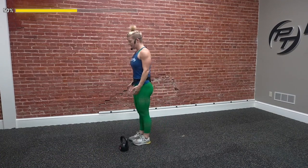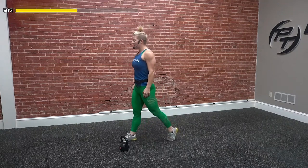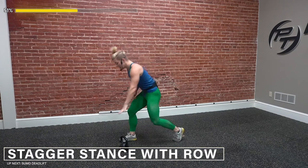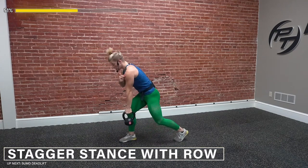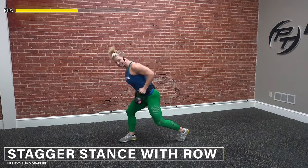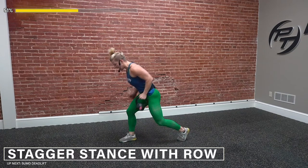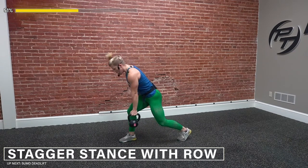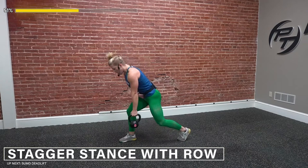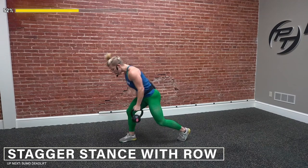Here we go, feet together, stepping back, slight bend in the knee, pelvis tight, grab that bell, shoulders squared, you got eight, and seven, good, six, give me a good squeeze at the top, five, four, be honest at the top there, three, hold it, fight for that work, and one, and down. Don't give up on yourself.